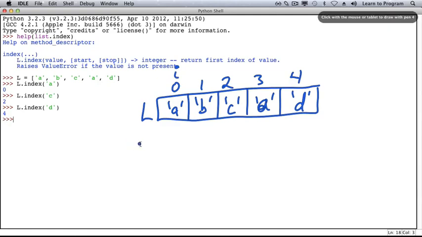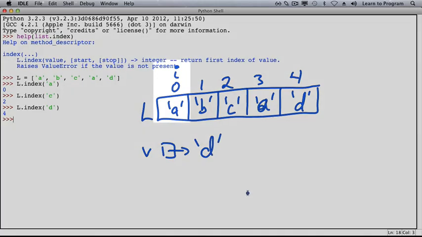If we're looking for, say, value v, which refers to a D, then what we'll do is we'll say, hey, is that value at L at index I? And if it is, then we're happy, we return I. If it isn't, as in the case we have here, we will add 1 to I, making I refer to 1 now.